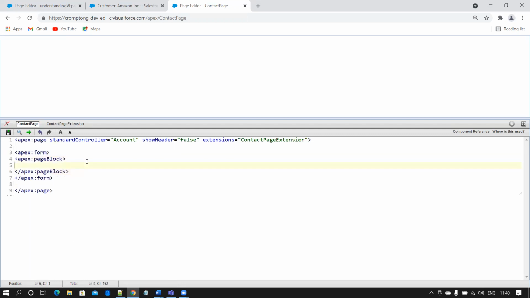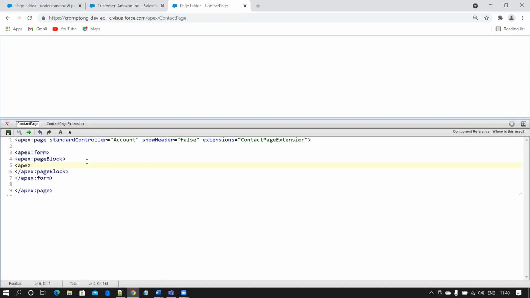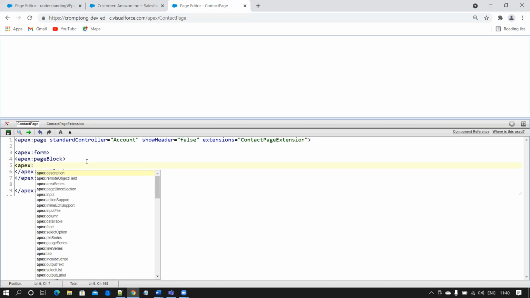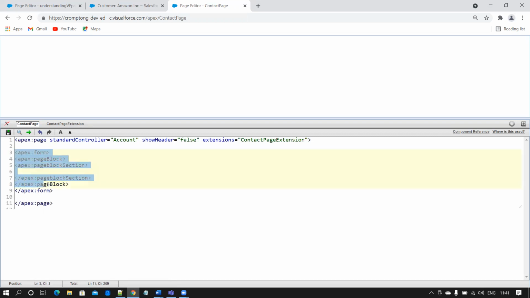Page block, apex colon page block section. Okay, this is a page block and this is a page block section.